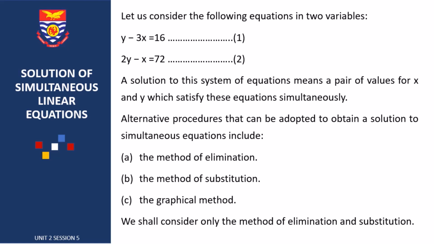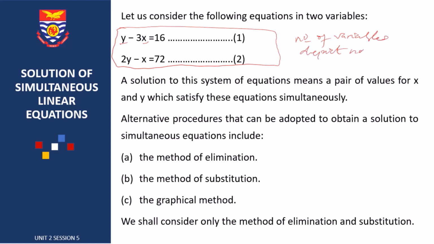Now take note of this. Remember, the equations here are two, and the variables here are also two, x and y. In simultaneous equations, the number of variables depicts the number of equations they will give you. So when they give you two variables, they will actually give you two equations. When they give you three variables, they'll give you three equations. When they give you four variables, they'll give you four equations, and the likes. It goes on like that. So in this case, we see we've been given only two equations and two variables. Now we can solve these two variables using these equations simultaneously.